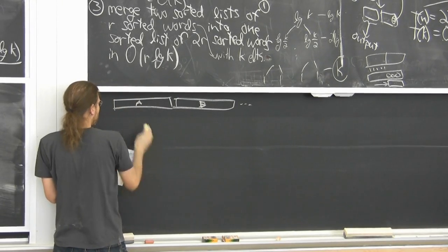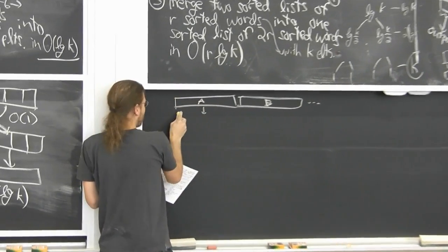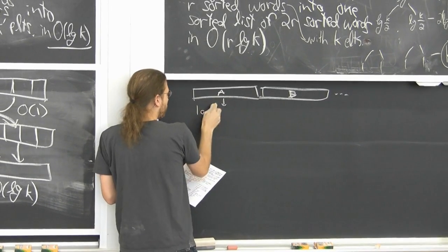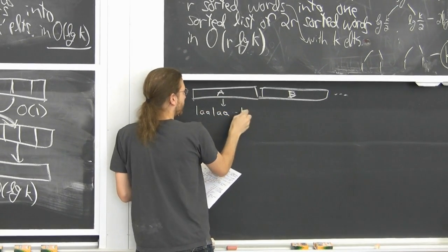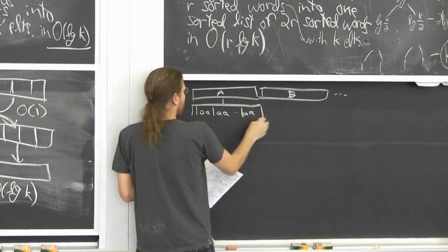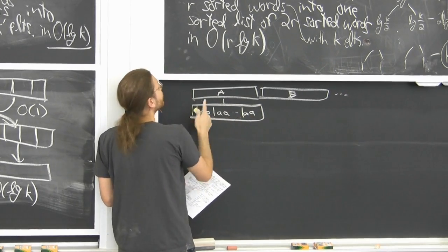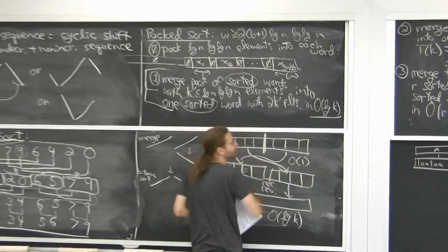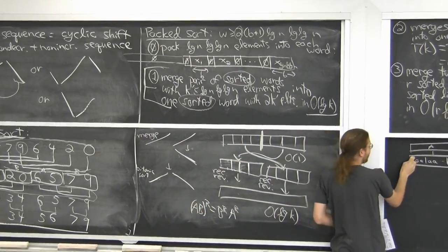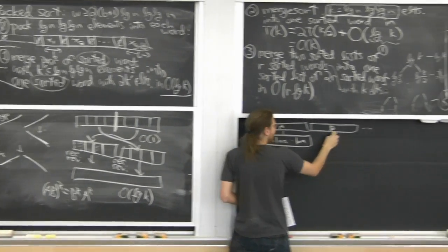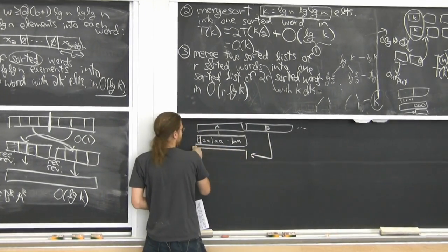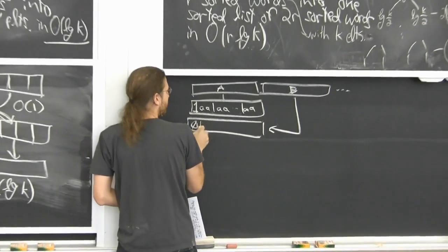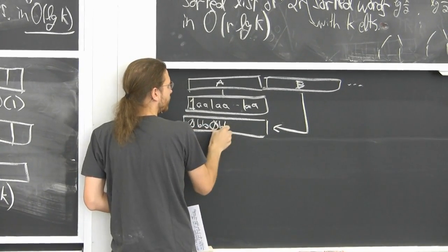So what do I do? First thing I do is make 1 AA, 1 AA, 1 AA. In other words, I add in these 1 bits. Remember, we had zeros there hanging out. That's when we're going to use them. So I set them all to 1s in the A list. I take the B list, I just shift it over and leave them as zeros.